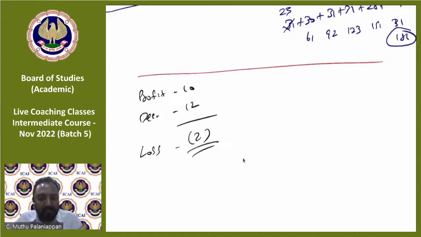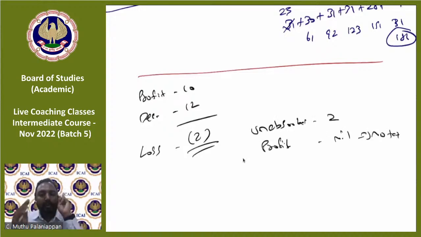Swati, if WDV is nil, what will you do for the rest of the 2 cars? The value of 2 cars is 0, because WDV is for the block. So we are not going to revalue and all. Once you say WDV is nil, it is for the block. So if the block has 3 cars or 2 cars, however many cars you have, the value is nil. So the value of 2 cars becomes nil. So that's what we are actually talking about.